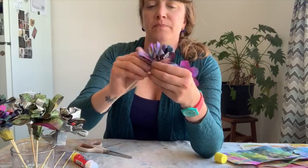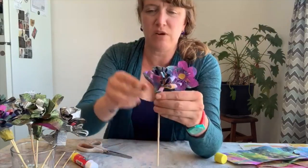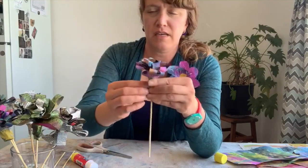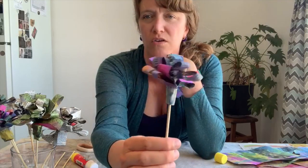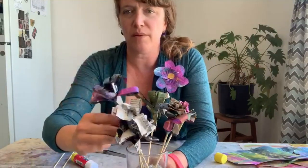So then, a cool moment. I'm pressing and pressing, and then you can fluff up that part, and then you have this totally cool floral decoration. I think I'm going to add it to my bouquet.